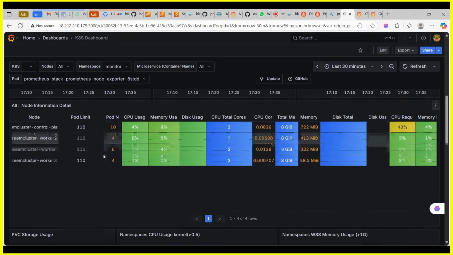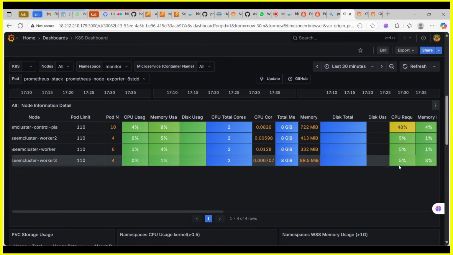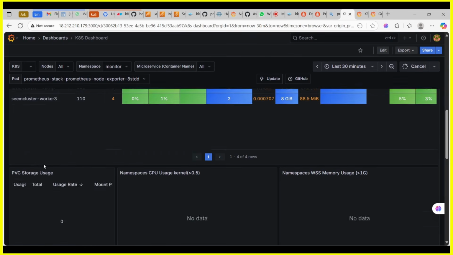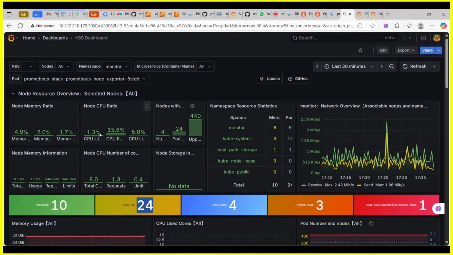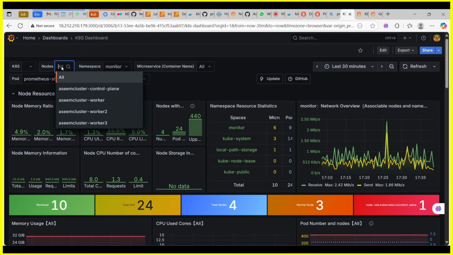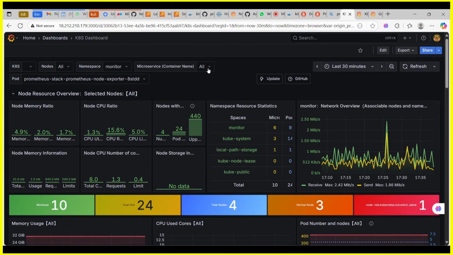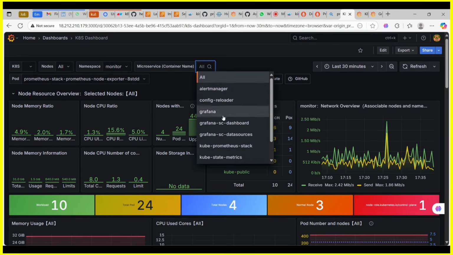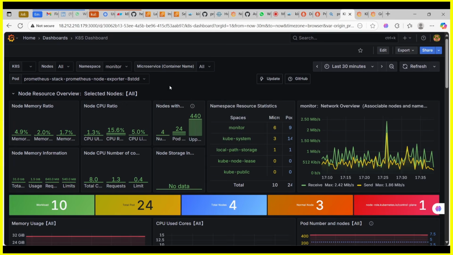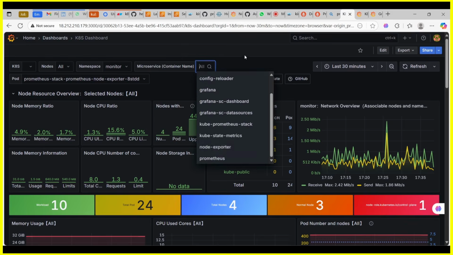10 workloads, this is all there, the cluster, CPU is there, what RAM is using, CPU request is there, how much is done. So all is done over here, right? So this is printing me all the details. So how much data is transferring, this is giving me all these things. Okay, in the nodes, monitor namespace, let me give container name as all, that's fine. So how many pods do I have, just a second.